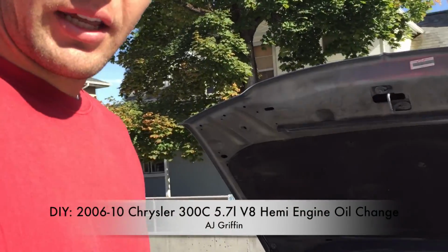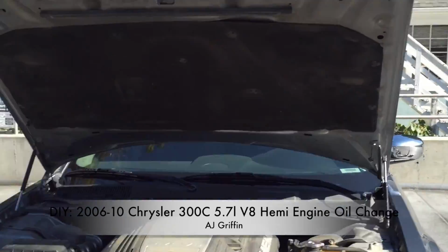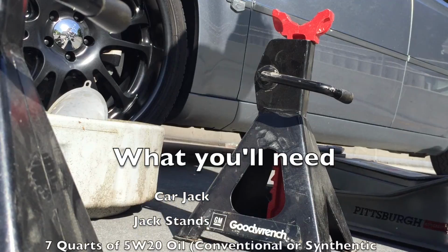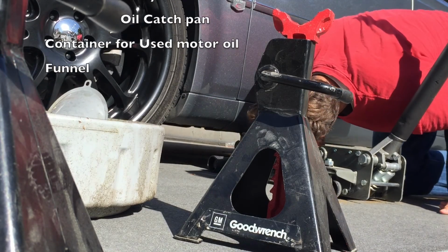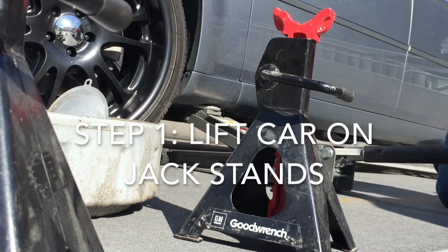All right, so we're here. Today we're working on a Chrysler 300, year 2006, with the 5.7 V8 Hemi engine. We're gonna do an oil change. So there's these spots right here. That's how you can jack up the car.